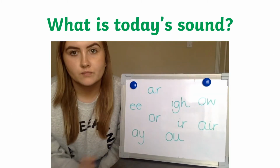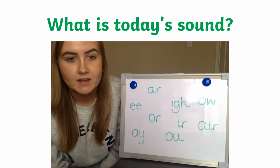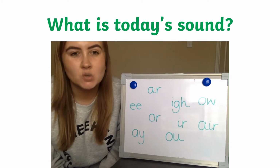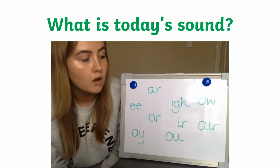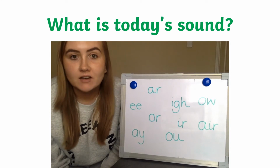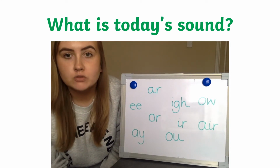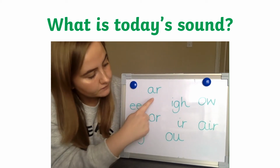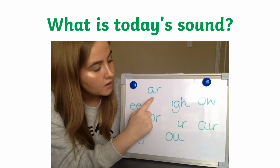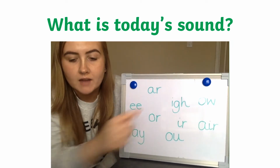Fantastic. Right, so now, as you can see on my board, I have written some set 2 sounds. So I'm going to point to a sound on here, and you are going to write it as quickly as you can before I rub it off. And at the end of it, you will find out what sound we are looking at today, okay? So the first sound that I want you to write is, what sound is this? R, start the car. Write it down as quickly as you can before I rub it off.